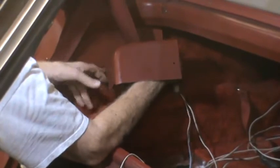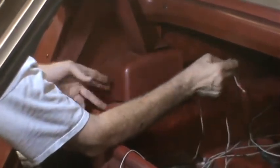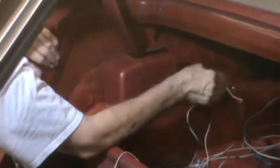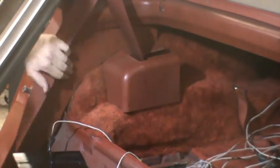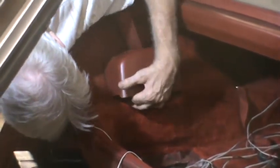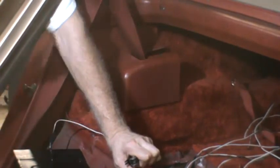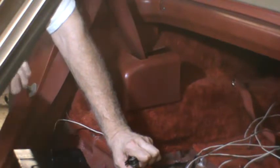Wires done. I'm going to run them under the carpet since I'm going to have the carpet out. And maybe that is one piece. It's two pieces. Definitely two pieces, but I'm going to have to see after I get this soundbar out of my way. I think the rear cargo light needs to come out because it's probably around that carpeting covers the centerpiece, and then I'll have to figure out how to get these pieces off.